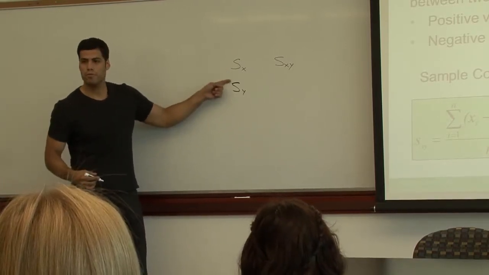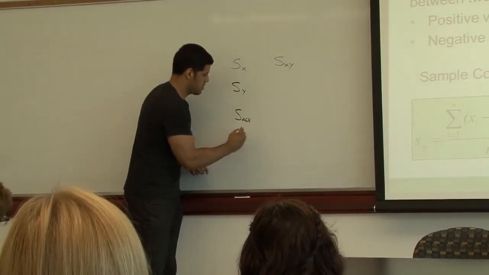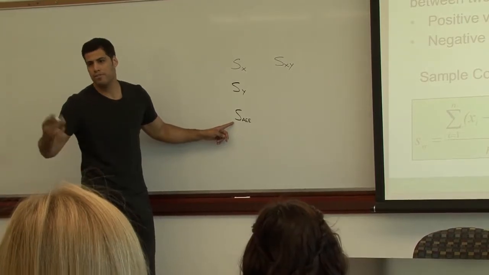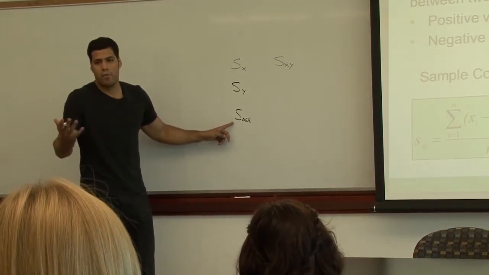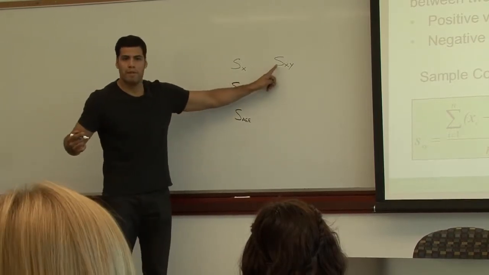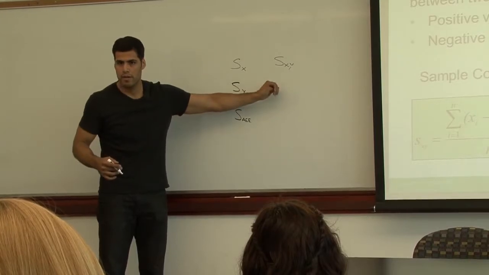Okay? These are standard deviations. I mean, I could come up with anything. Standard deviation of H. Say H. The standard deviation of the variable H, right? I call it X, I can call it Y, I can call it whatever I want, right? This is the covariance between variable X and variable Y, whatever they are.